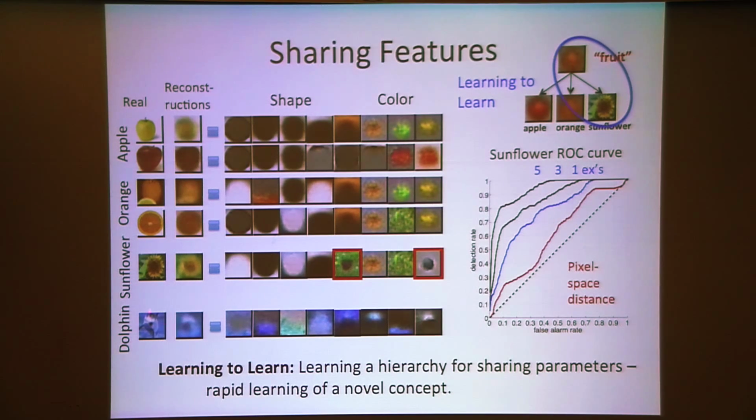And if you look at other objects like dolphins, notice that they reside in a different part of the hierarchy, and they have quite different representations. So the idea here is that you're trying to learn the hierarchy for sharing the parameters, and that sharing is quite important for being able to learn new concepts from a few examples. Based on a single example, you just have to figure out what particular features make up that example, what the important features are. And there's a lot of sharing happening between other classes.